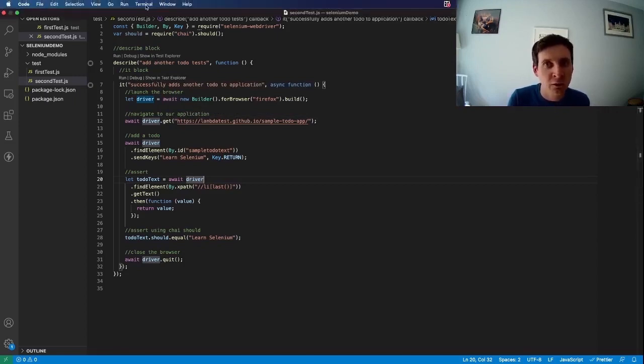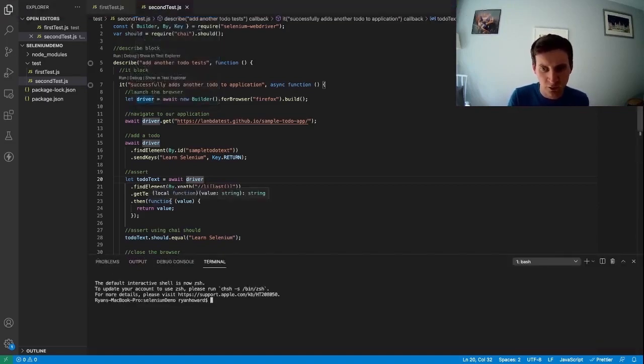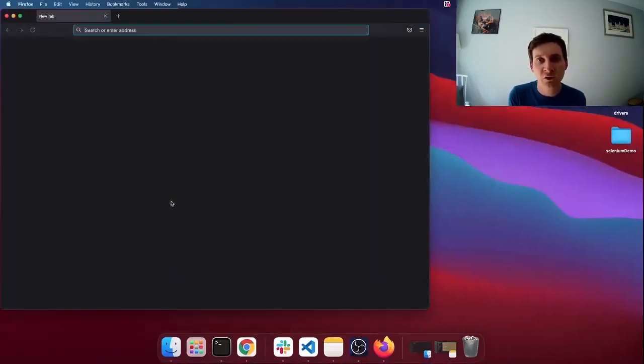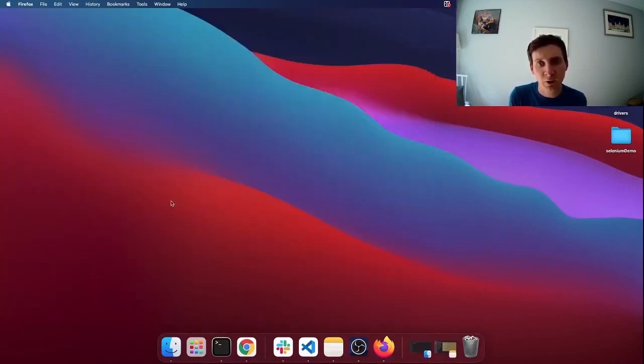So let's run that now via the terminal, exactly how we've run them previously. We don't need to change anything, and Mocha will recognize that there's now two files in our test directory, and it should be able to pick up them both and run both tests. There we go, there's one done.